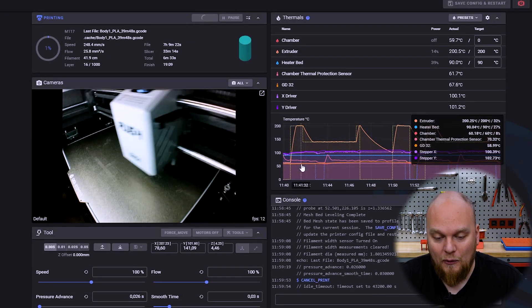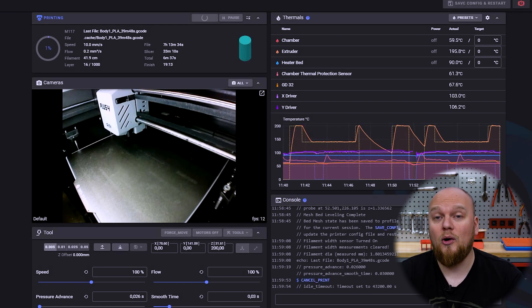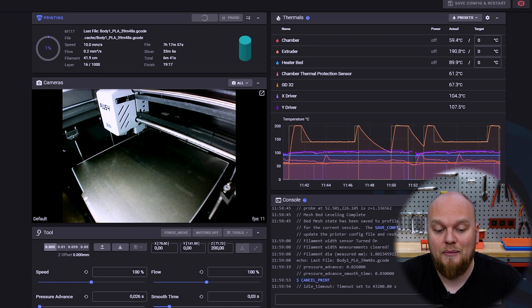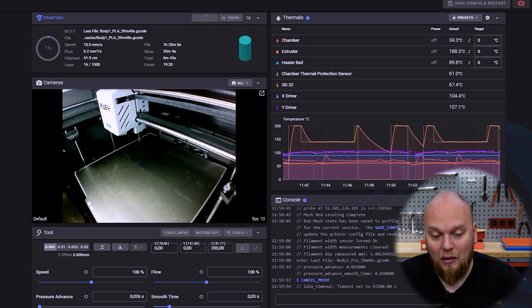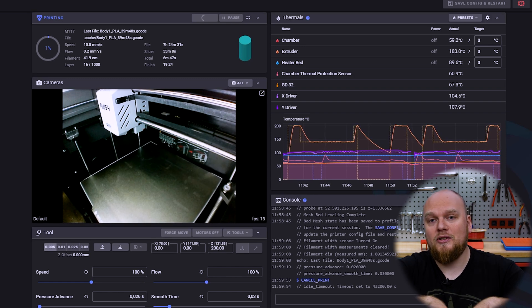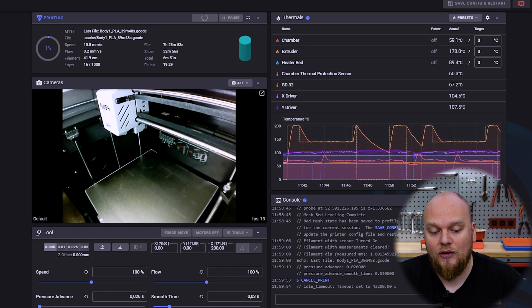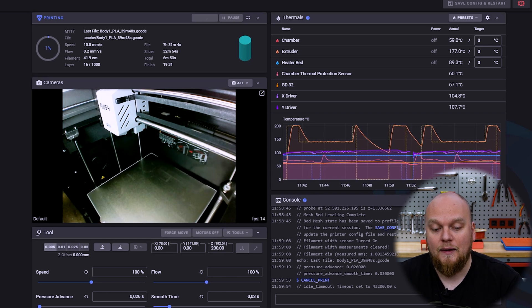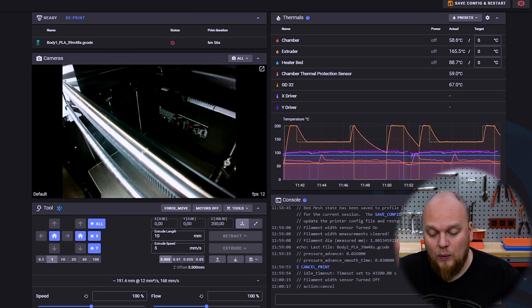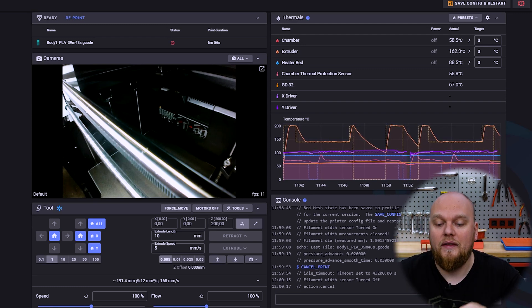Is this going to be fixed in firmware? Nope. This is not possible to be fixed in firmware. The only fix they can do is redesign the chamber heater so it is not blocking off when the build plate is going in front of it — probably with some side venting so that when the build plate is in front of it there are vents on the side, and especially on the back side of the printer, so that when the build plate is going to block the exhaust it starts to push more on the side.